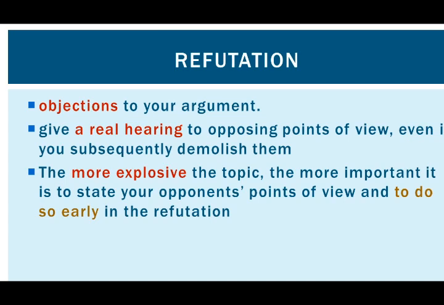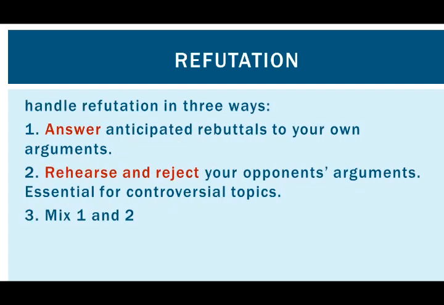You keep them tense, so they always want to disagree with you, because the topic is very sensitive or explosive. To handle the refutation, there are 3 ways. This is from chapter 6: answer anticipated rebuttals or disagreements to your arguments. You should always rehearse, and reject your opponent's arguments. This is very essential for controversial topics.